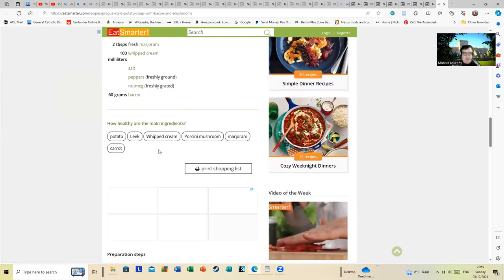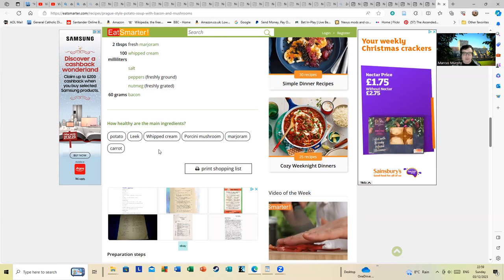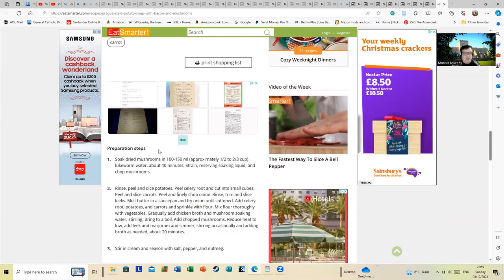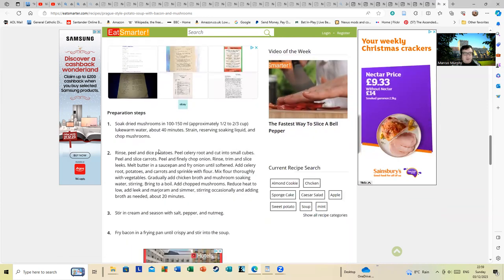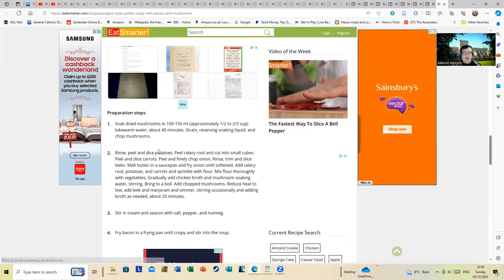What's this rubbish? How are the other main ingredients? Are people that stupid that they need to be told that bacon is probably not the most healthy thing, or whipped cream to eat all the time? Goodness sake.